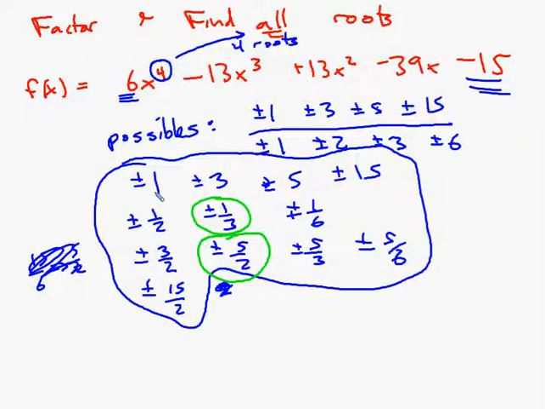Okay? Test for what? Well, with our synthetic division, because when I divide synthetically, if my remainder is 0, that means it's a factor, which means it's a root. Or it's a root, which means it's a factor. Okay? Remember we set this up when we said if our remainder is 0, it's a root. Okay, so 1/3 and 1/5. So I'm going to go to the next page. I'm going to test 1/3 and 1/5.